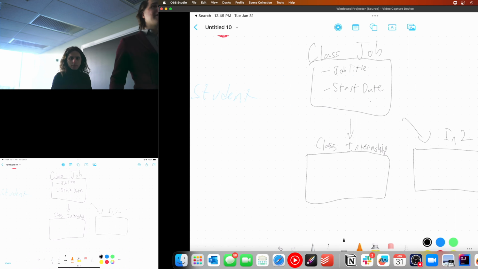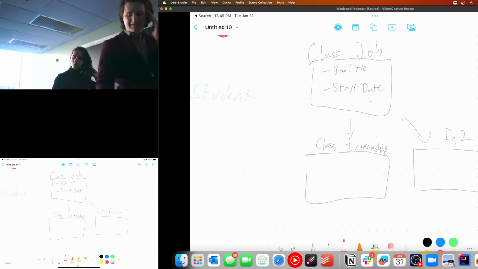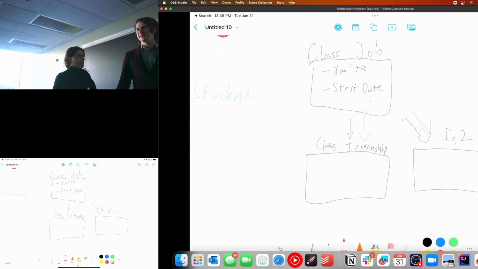Right? You cannot cast sideways. You can't go from IN2 to internship, right? That doesn't work. But you can always cast downwards. So even when it's invalid, even if it's going to break your program, you actually can cast any of these down arrows. It doesn't matter what you're actually casting. You'll get errors after you try to access something that's not there.